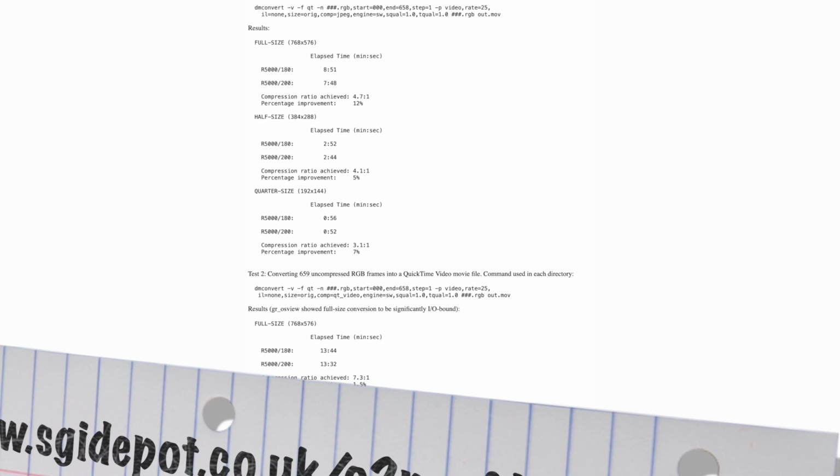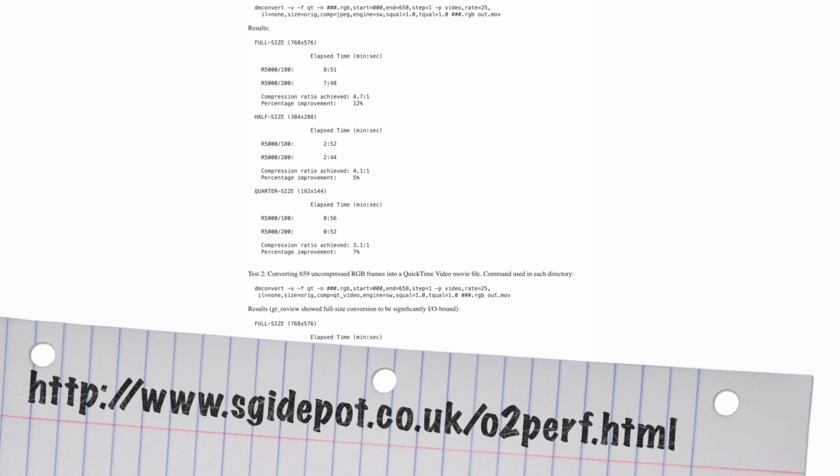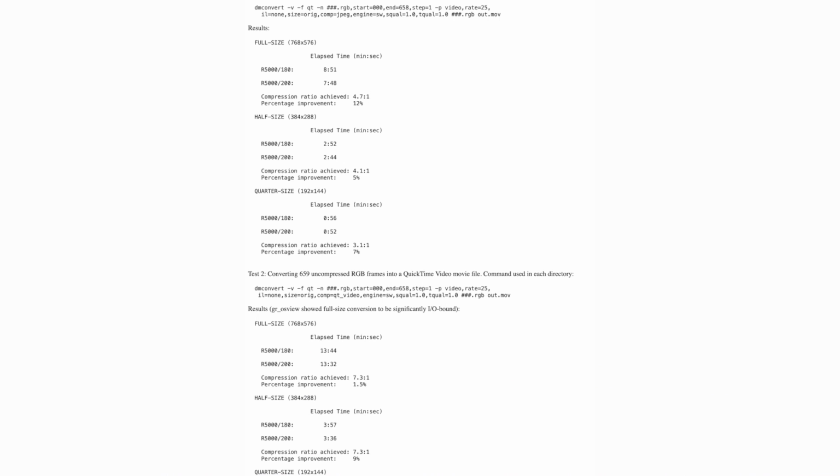It's unbelievable. And even more unbelievable is the difference it made just by swapping out the CPUs. The improvements seen here are far greater than one would expect from a simple step up from a 180 to a 200 MHz CPU. And when taking into account the summary found here in SGI Depot, comparing a 180 versus a 200 MHz CPU, the performance difference is more like below 10%.